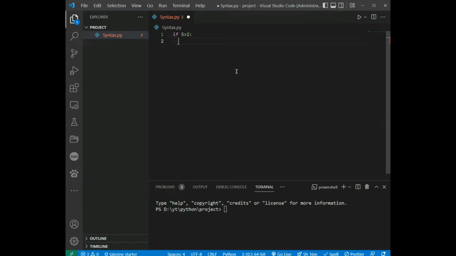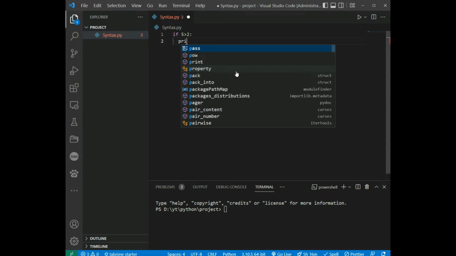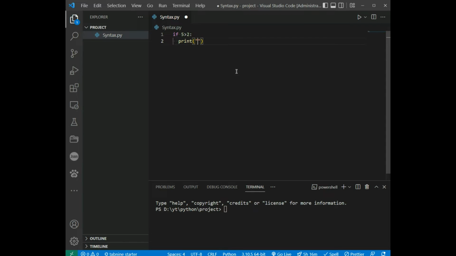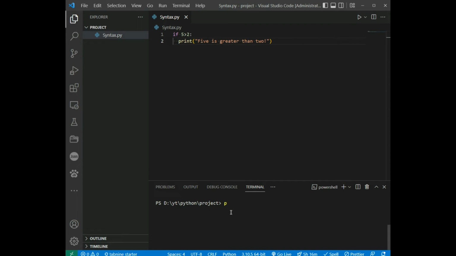I put two spaces and print "5 is greater than 2", and so Control S and save as syntax.py. Python will give you an error if you skip the indentation.